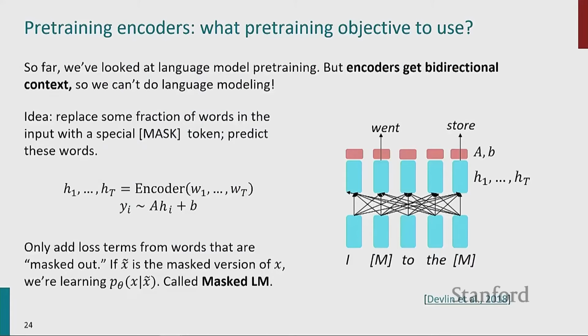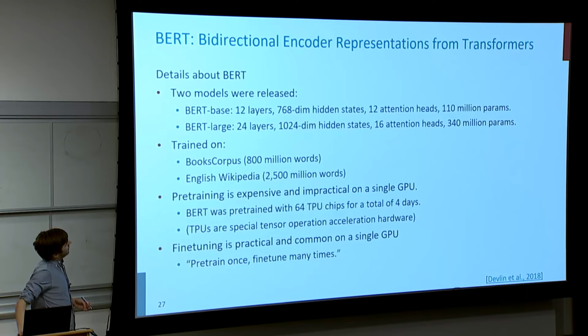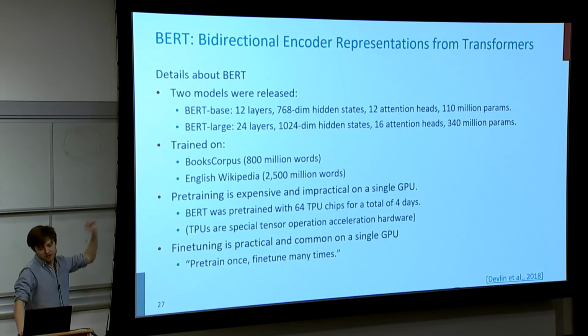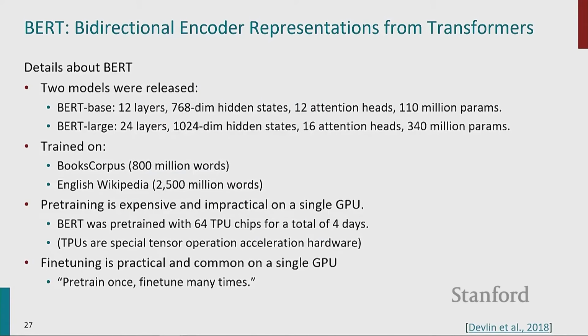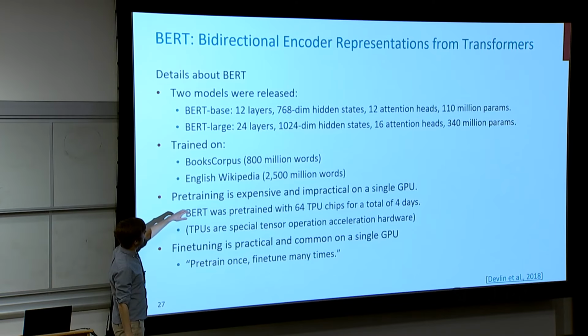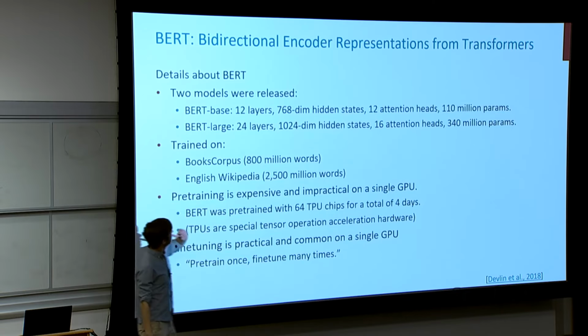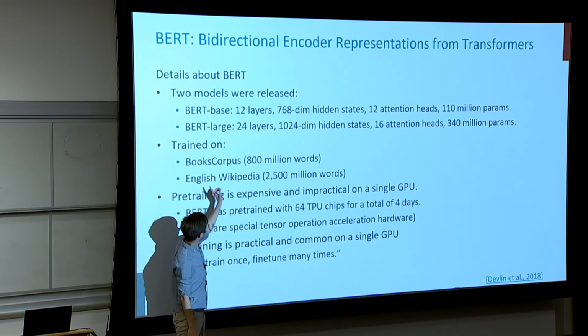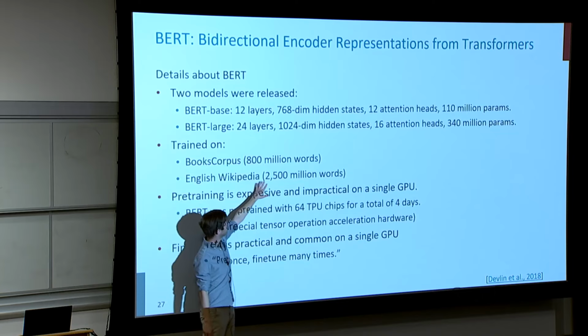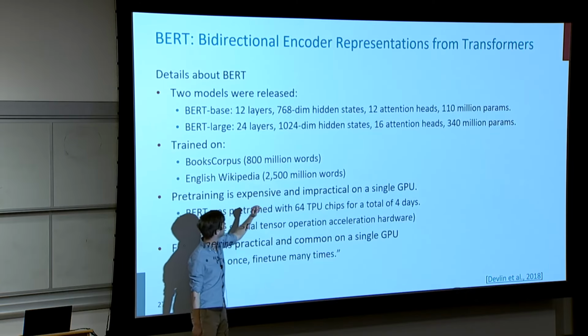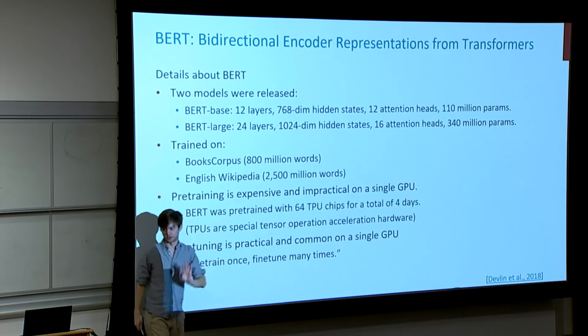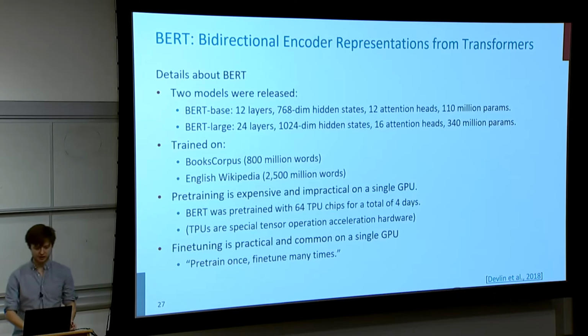Okay, so yeah, the BERT model had two different models. One was 110 million parameters, one was 340 million. Keep that sort of in the back of your head, sort of percolating as we talk about models with many, many more parameters later on. It was trained on 800 million words, plus, that is definitely wrong. Maybe 25 million words, but on the order of less than a billion words of text, quite a bit still.